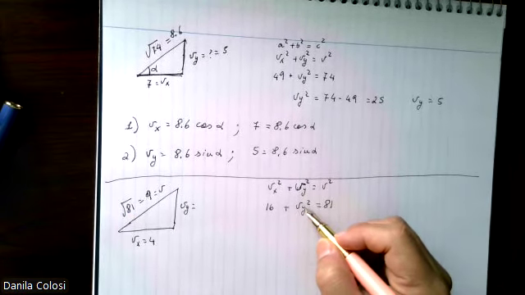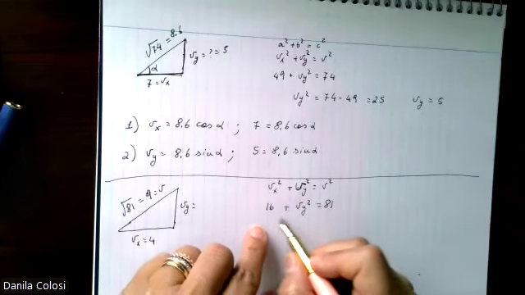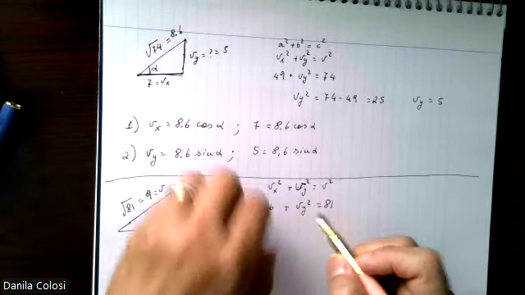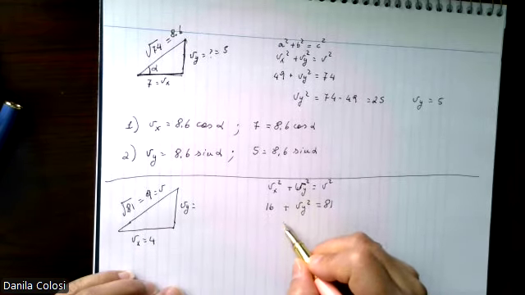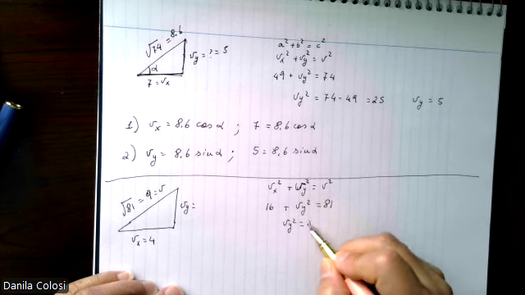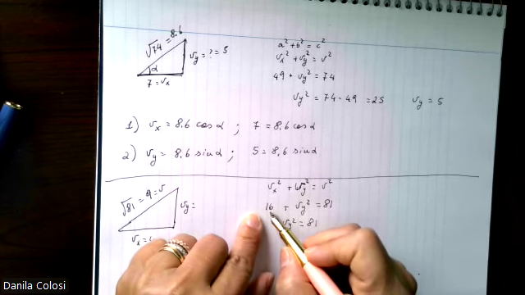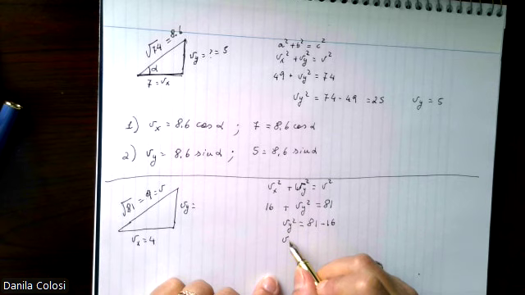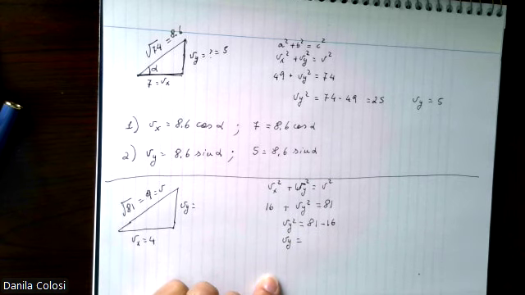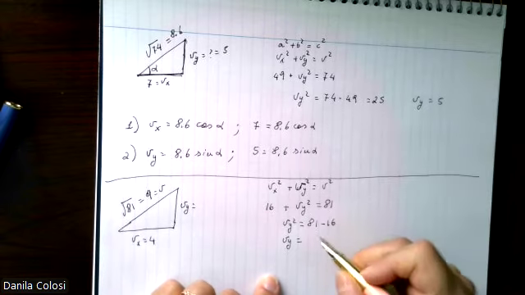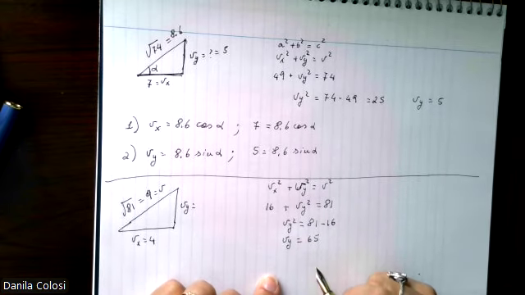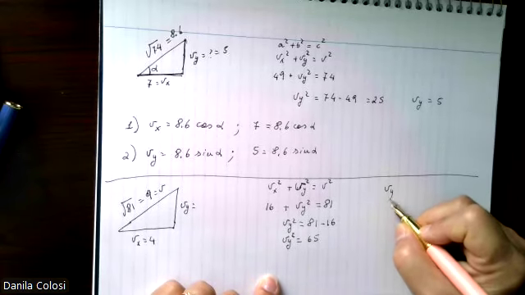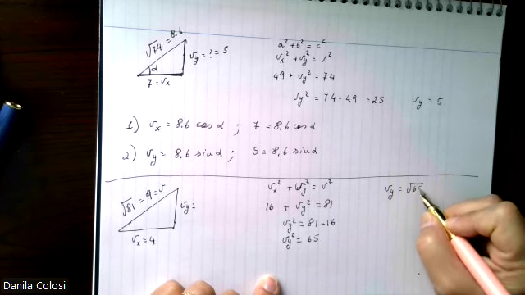So how do I find Vy? I don't have it ready because I have 16 there. Let's take it away. If you remove it, it's not there anymore. So Vy squared equal to 81. I removed 16 from here, I got to remove it also from here. So now we know that Vy squared is equal to 81 minus 16, which is equal to 65. So this means that your Vy is equal to the square root of 65.